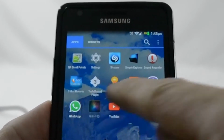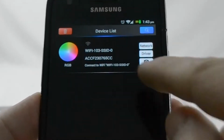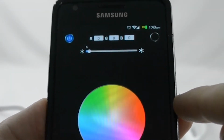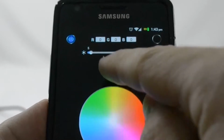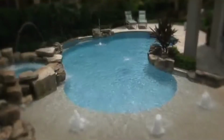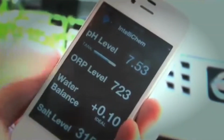So Dixon, with your engineering background, you're running into a lot of requests around some really advanced systems that are out there with technology. Can you tell me about that? So nowadays, everybody uses their phone. These pools now are tied to your iPhone or Droid, and you can control the water slides, the temperature. You can be at the airport and turn the hot tub on and tell it you want it on in 20 minutes or an hour. So we have all our low voltage lighting. Pretty much anything you want can be controlled by these smart pool panels, basically.